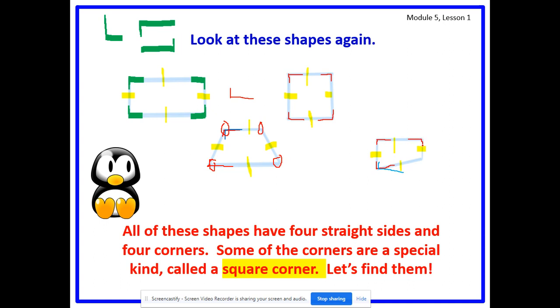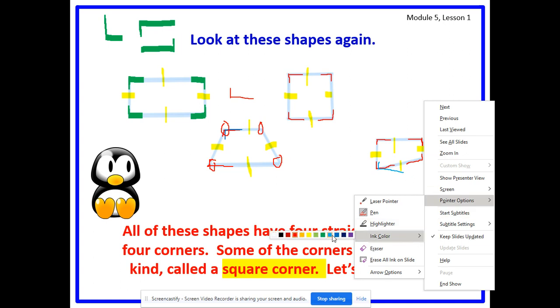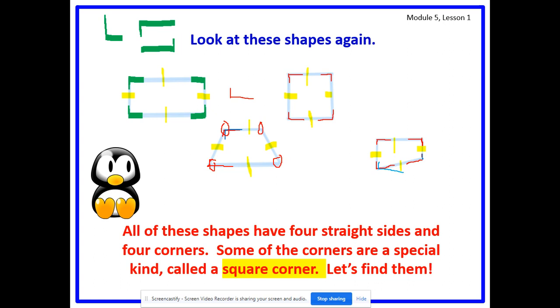How about this one? Look at this one. Is this an L? Yes, right? So it has 2 special corners. But how about this? Is that an L? No, because it does not make the shape of an L. Because if it would look like this. So you see how the blue line is more straight than the red line? So this shape only has 2 special corners. But again, just because they don't make the shape of an L doesn't mean the shape has no corners. It still has 4 corners. All of these shapes have 4 sides and 4 corners.